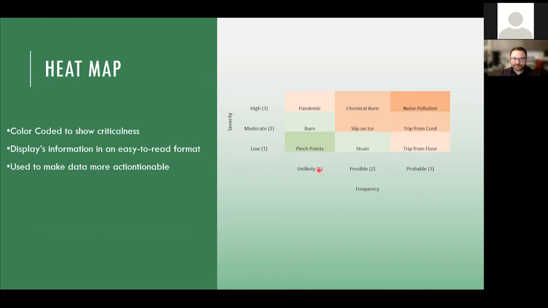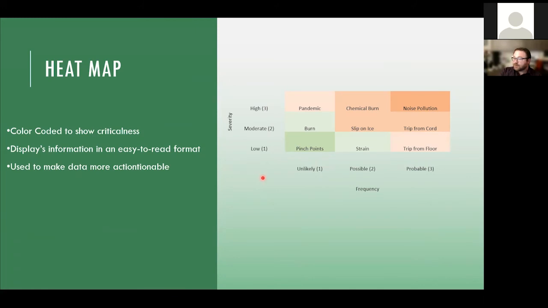And then pinch points, they're not really likely. People aren't really getting their fingers stuck in there. We do have them, but they're not severe enough that they're too much of an issue. But this gives us an idea, and it's also something that you can use in your report. So if you are somebody that has to make policy change decisions, you can use a heat map for justification and easy to read. Because again, if you just give somebody a list of all your loss stuff, they're not going to be able to understand your justification as easily if you give them a graph. So this is more of providing that information in an easy to read manner.